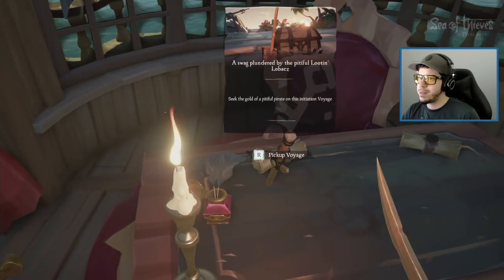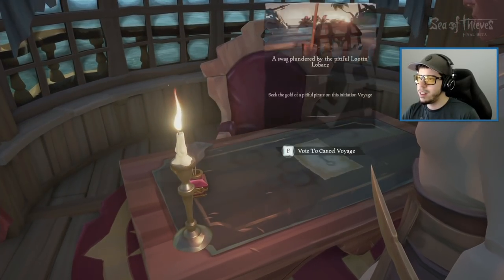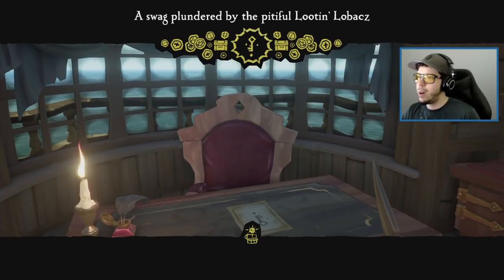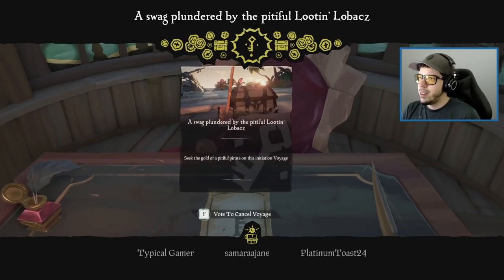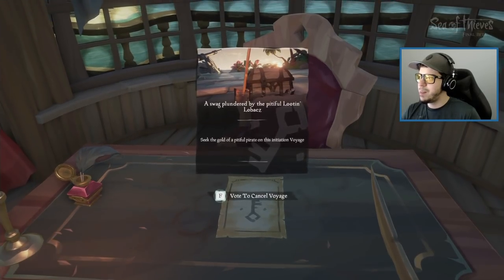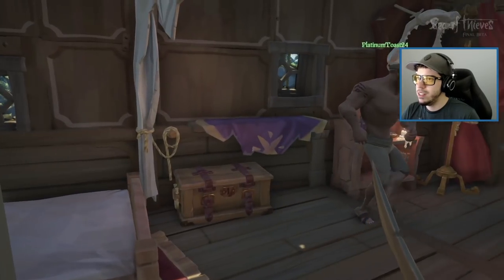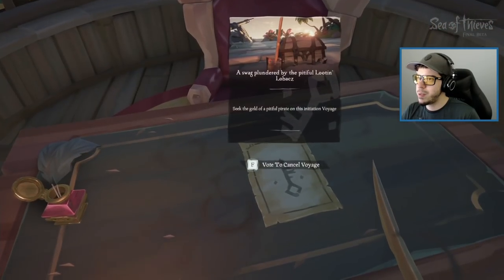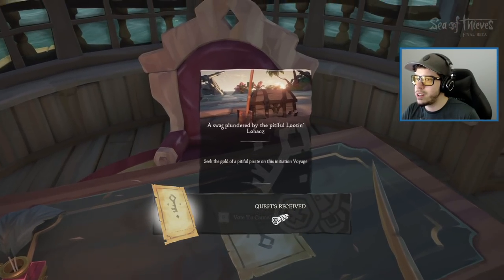Here, vote for me. Vote for this left one. Hit F on it. This left one? Alright. Yeah. There we go. Let's do it. Why is he here? Oh, I like him better. He's nice. Hello, okay, Platinum Toast. It's you, me, and Platinum Toast up in this. And I want to dance. He's kind of creepy with his dance. So we gotta seek the gold of Pitiful Pirate on the initiation voyage.